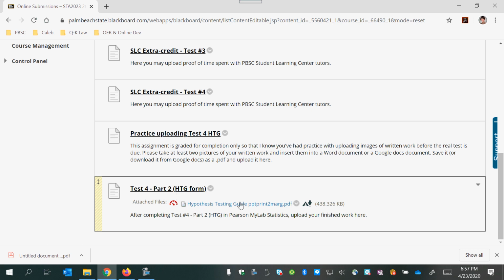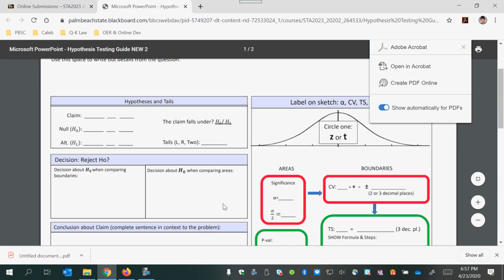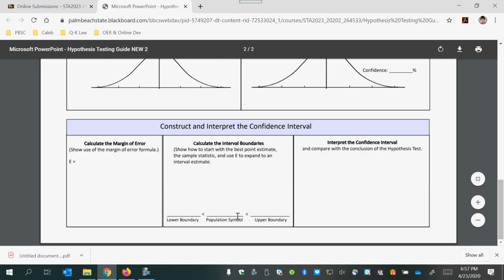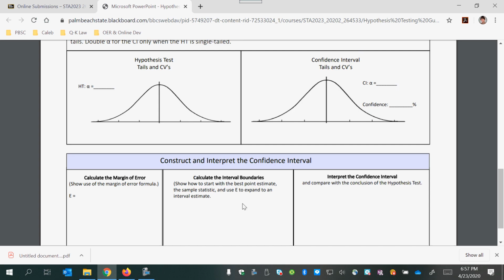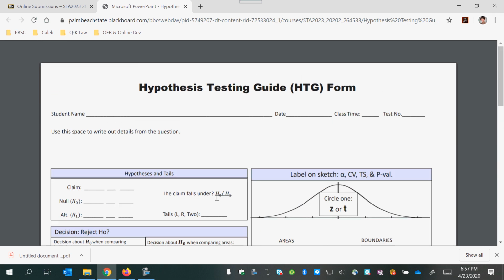Notice that the printout is attached so that you can print this out and you're going to be writing right onto this. If you really had to, if you don't have a printer and you can't get access to a printer, you can use regular paper and just draw out the boxes and try to make it look as much like this form as possible.